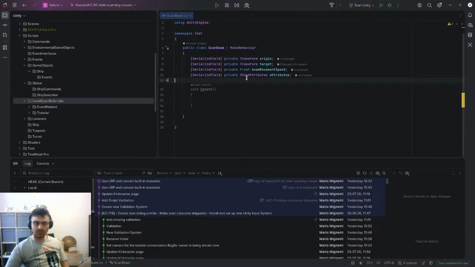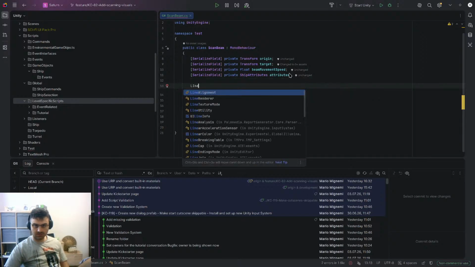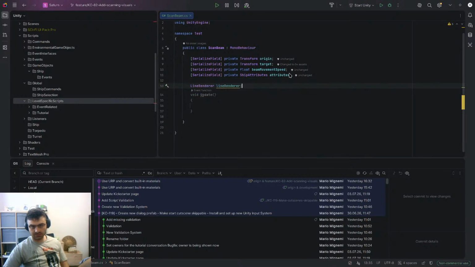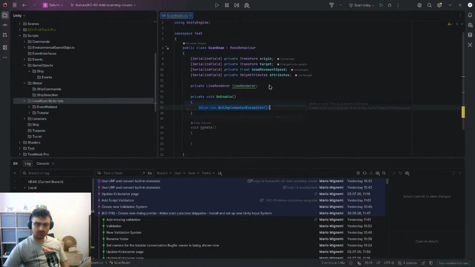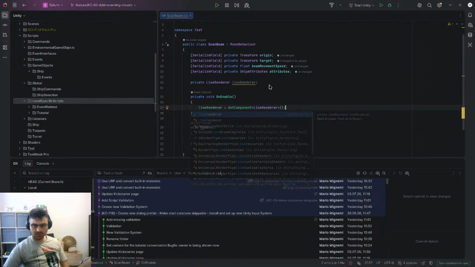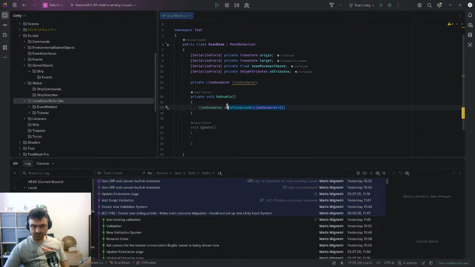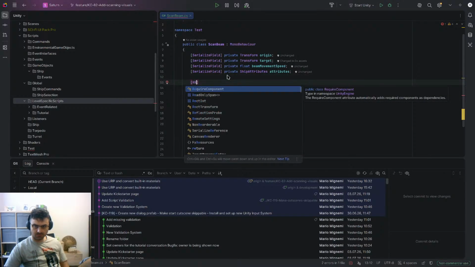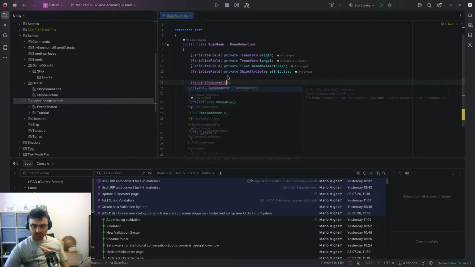What we also need is, this is valid. Use required component.